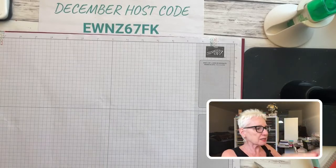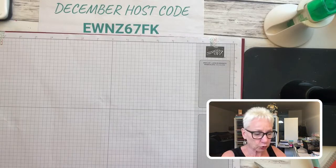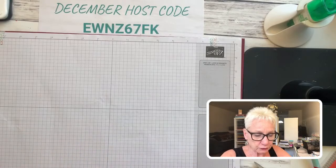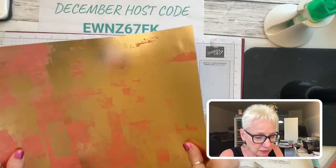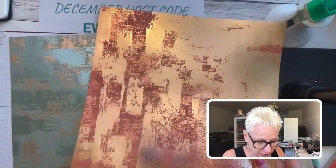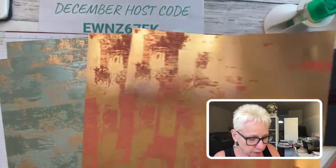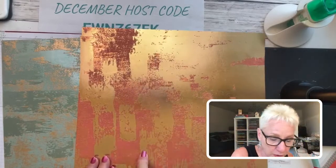Now the next one is just a few sheets. This one is called Dry Brushed Metallic, and there's 4 sheets in here. So on this one, I think there's 4 different colors. So you'll get 4 of these. You'll get in a 6 by 6. Look at that. Now it's one-sided. So this one you would get 1 of each, 6 by 6. Wait a minute, this says 4. Hang on. Oh yeah, there's 4. Oh, it's 2 of each. So then you would get a 6 by 12.